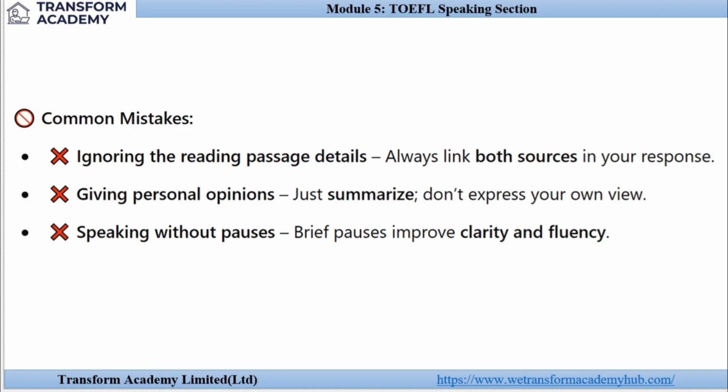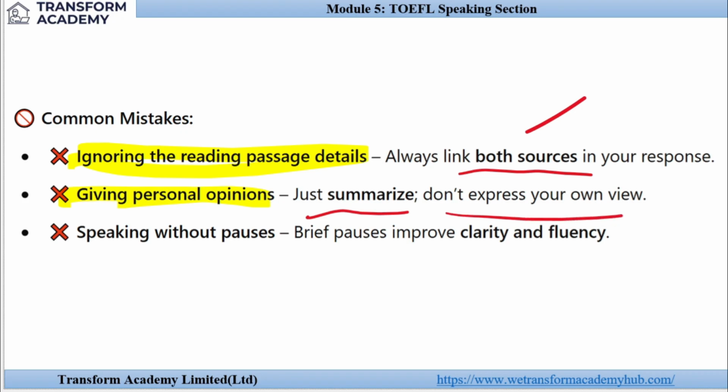The common mistakes to avoid: ignoring the reading passage details. So, you don't have to ignore the reading passage details. Always link both sources in your response. Giving personal opinions. So, you have to just summarize, you don't have to express your own opinions. Speaking without pauses. So you should have brief pauses to improve clarity and fluency. So you can't just read everything in one go.